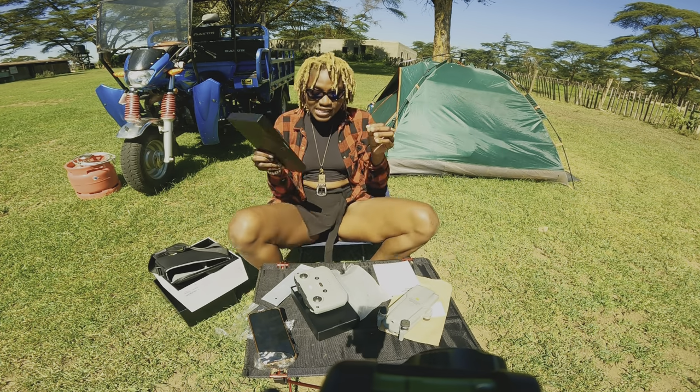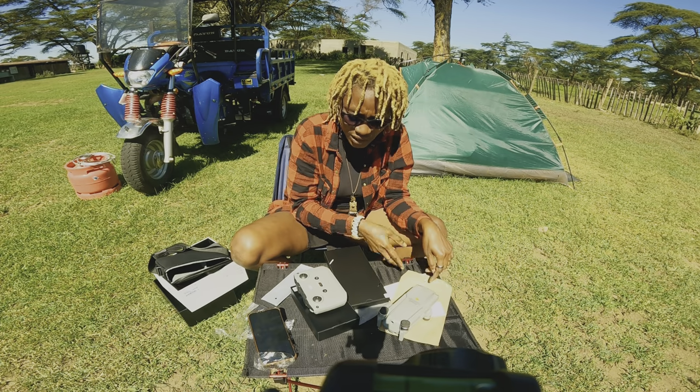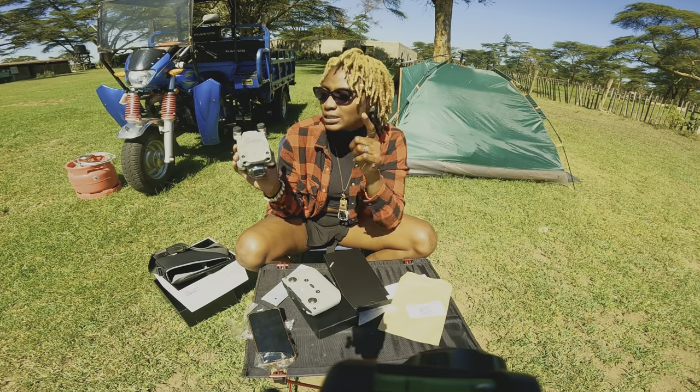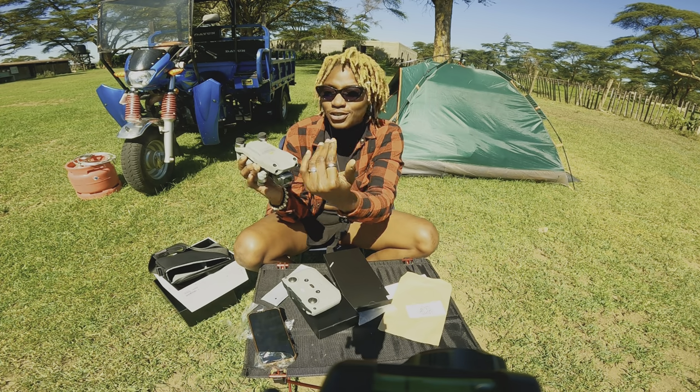Let's check out everything that came with the drone. So this has to be the manual. I already know how to fly it. I already know the app. I already have an account. It has 3 different sensors. 2 that face up, 2 that face straight. Then at the back, if there's an obstacle, it tells you. The only problem is that it doesn't have any sensors on the sides.